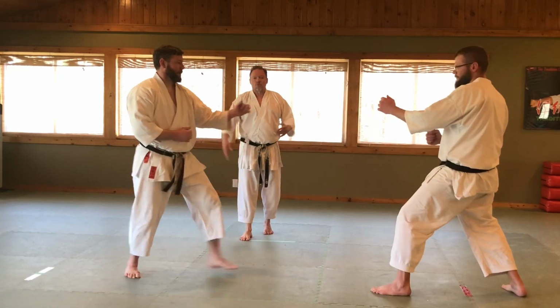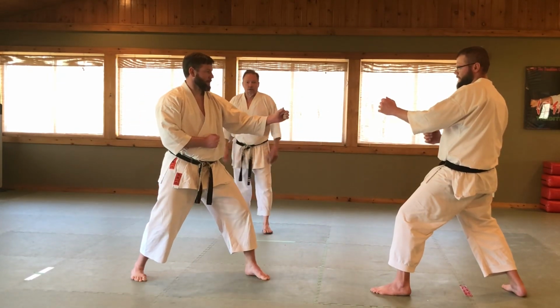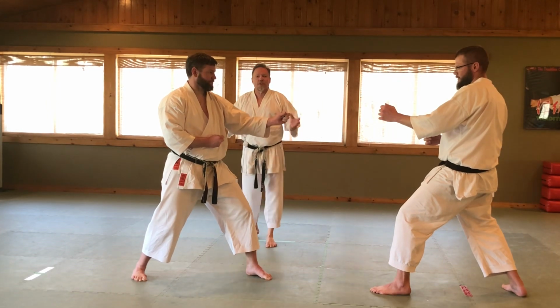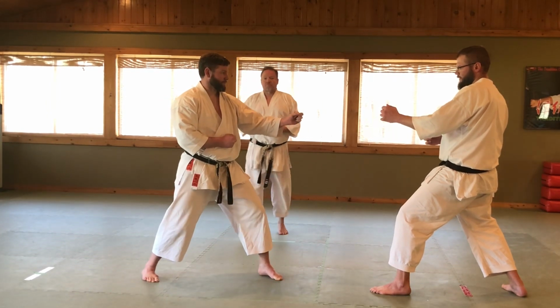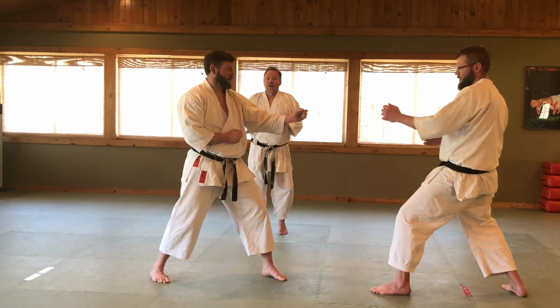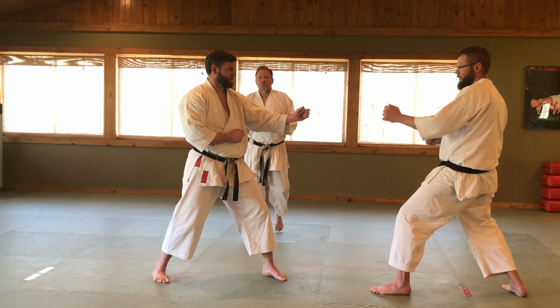So now the attack was mawashi, or round kick. All right, then finally a spinning back kick. Again, maybe not seen on the street as much, but somebody with bad training who learned a little bit of martial arts, watched the spinning kick, and now they go out and try to apply it. Same thing.